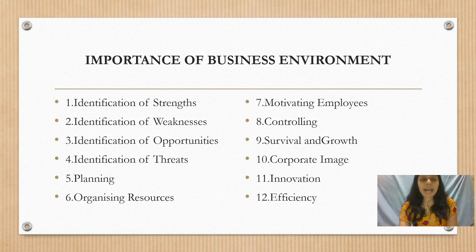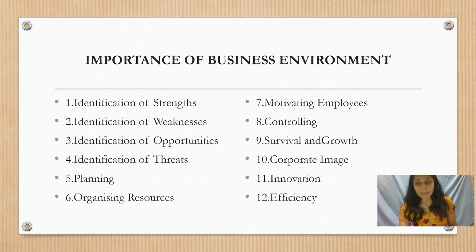The first one I have is identification of strengths. See, a business environment helps to identify strengths. For example, maybe in your office you have really competent and dedicated employees, or you have very good personnel policies, or very good working conditions. All this actually are the strengths of the business, whichever it would be. Second one is identification of weakness.